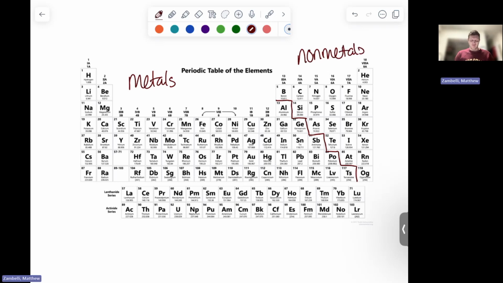over here. Remembering that hydrogen is that one exception where it really belongs with the nonmetals, but we kind of ignore that for the purpose of where it's placed, based off its reactivity and its placement in general on the periodic table. Now, if we think about the metals, they are over here on the left-hand side. And if we remember, basically, all of the elements that we care about are going to be the ones without transition metals, without this wonderful section right here that likes to mess us up, right?